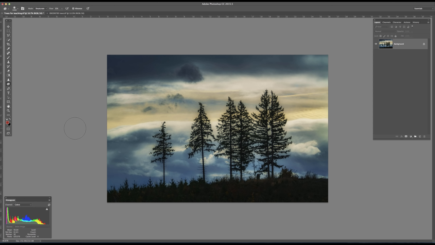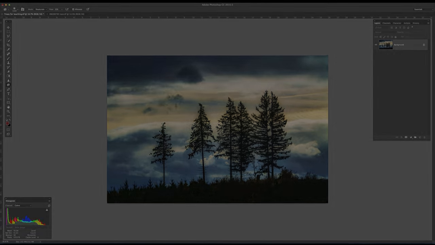If you're interested, keep an eye out for my new video tutorial coming out. My goal is to knock it out of the ballpark and have it be the very best video tutorial on the market for nature and landscape photographers, and others, on how to use the layer style blending options and exhaustively, or nearly exhaustively, all the things you can do with them. On to the next technique.